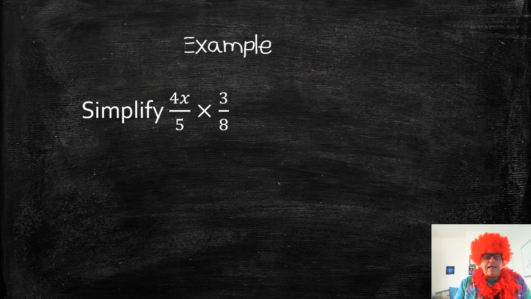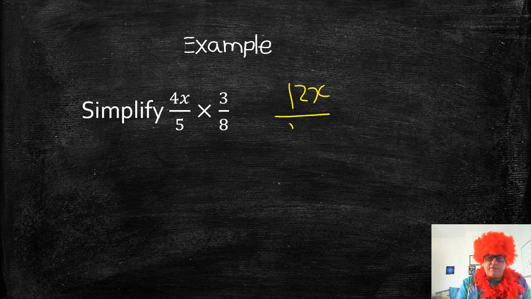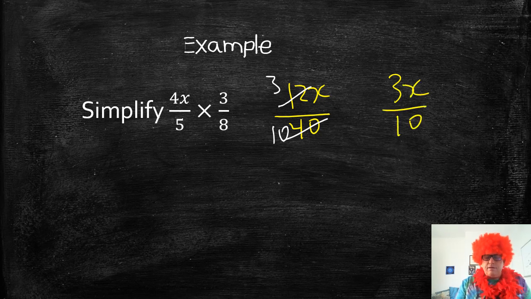Okay, again, I said sometimes we can simplify. So again, our rule here is we multiply the numerators, so we can do it this way, and this is not the preferred way, but this is the way. Multiply the numerators. 4x times 3x is 12x. Multiply the denominators. 5 times 8 is 40, and can we simplify this? Well, yes, we can. We can divide both of these by 4, can't we? So 12 divided by 4 is 3. 40 divided by 4 is 10. So this would give me an answer of 3x over 10. That's one way to do it. That's the long way, not the preferred way.